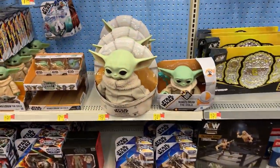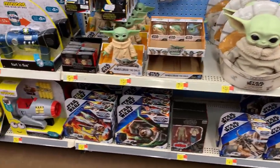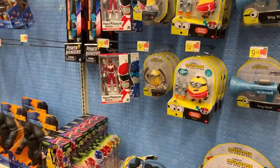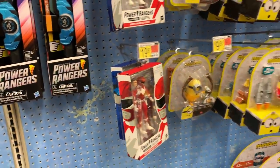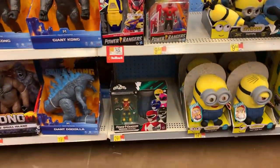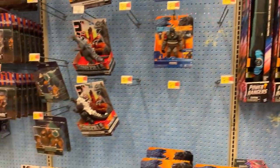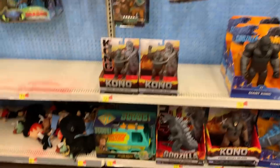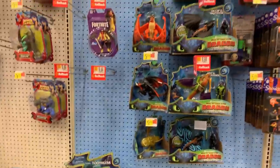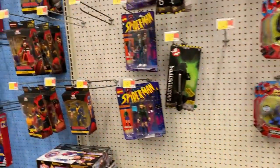We got the Child, Mandalorian. There's the Luke and Yoda set — Mission Fleet as well. Power Rangers, we got quite a few Red Rangers there and one of the Blue Rangers. Alpha and Zordon down there. We got some Minions, Godzilla, King Kong. We got the Mystery Machine. How about some dragons? Train those dragons.